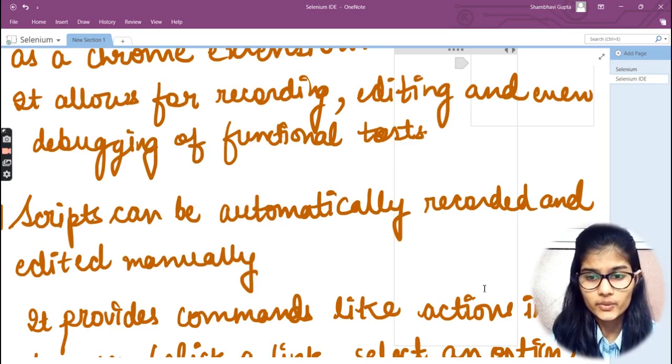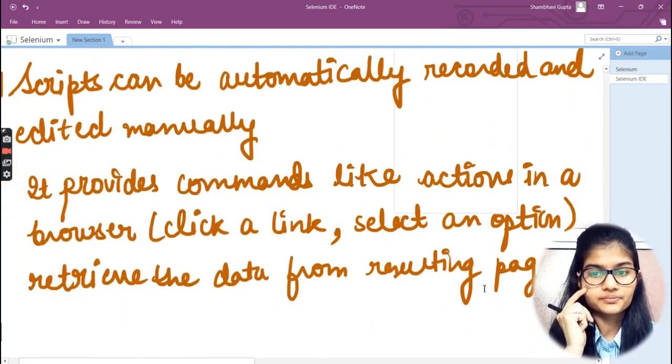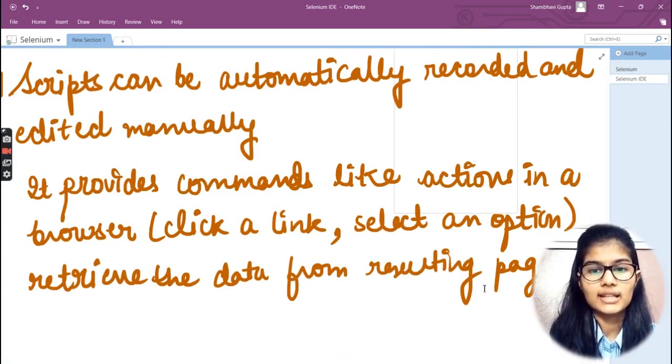Okay. Next it goes. It basically provides you the commands like actions in the browser, for clicking a link, for selecting some option, for retrieving some data from resulting pages, and all of these things this particular IDE allows us to do.